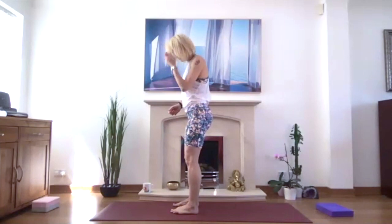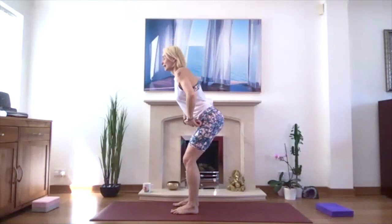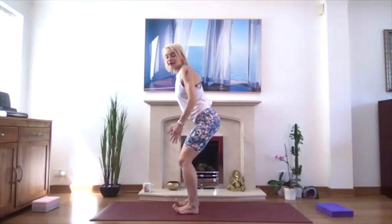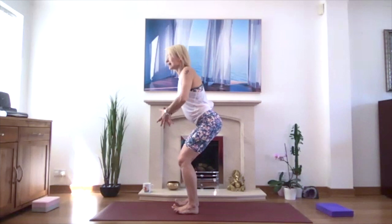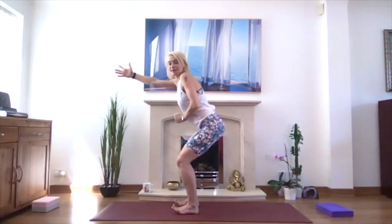Squeeze the legs. Move the hips back and back and back. Okay, lift your toes upwards. Very strong legs. Squeeze the legs towards the midline. Stretch your arms and you can stop here. You don't have to go very low. Keep your tummy muscles engaged.